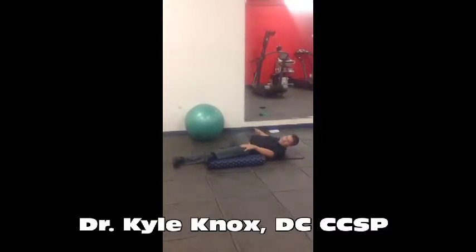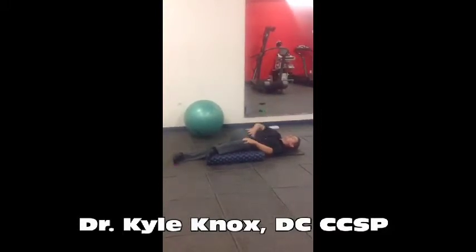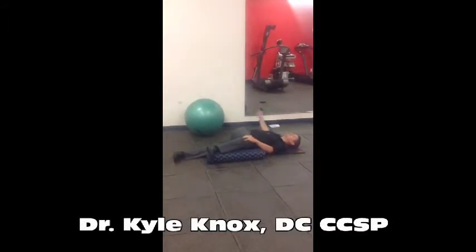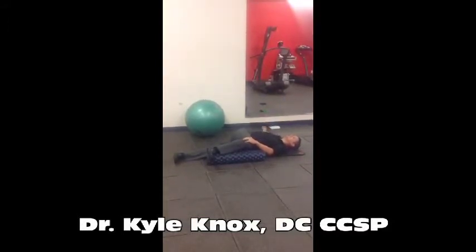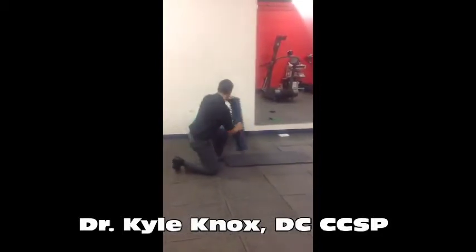You want to use your other hand to hold your knee to the foam roller. Try not to let that lift too much. It's a nice way to open up the whole body. So it's 5 times, back and forth, and then you switch sides. And that's it, 5 times. We're going to take the foam roller away.